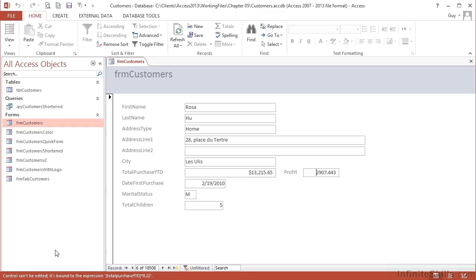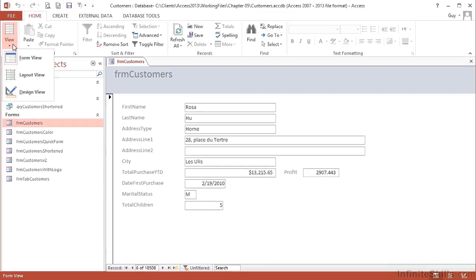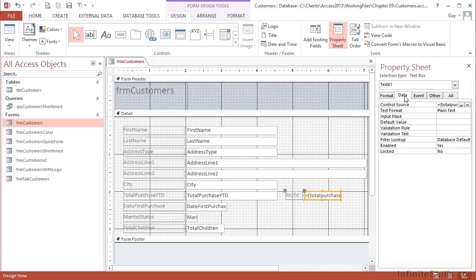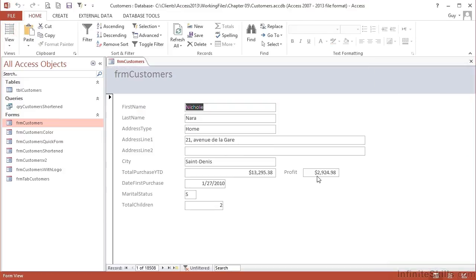What would be better is if they can't actually even click into the field. We do that by going back into design. We're on the same field, on the property sheet, in the data tab this time. We come down to enabled and locked. So enabled becomes no, which stops them being able to click into it. Locked changes to yes, which stops them from attempting to change it really. But because it's not enabled, they can't get in. View, and you'll see it's available on display, but they can't get in to do anything about it.